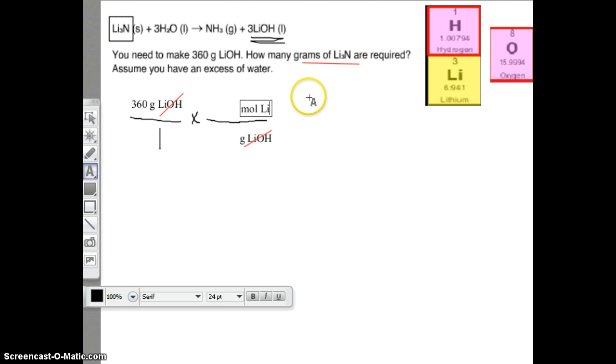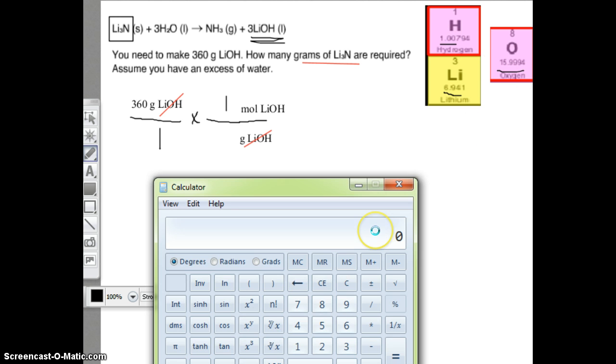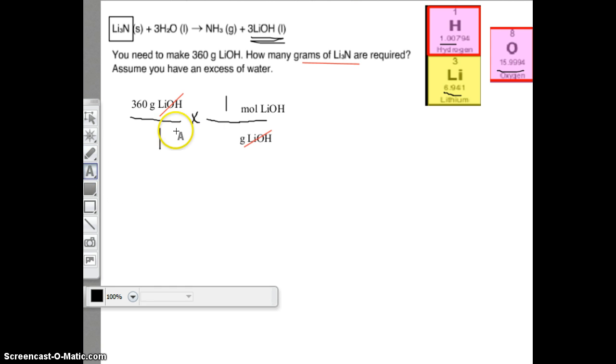So I have to start out with moles of the thing I have. So 1 mole of lithium hydroxide is how many grams? Well, let's add it up. I have 1 lithium, 1 hydrogen, and 1 oxygen. So oxygen plus a lithium plus a hydrogen is 23.95. Right, 23.95. Again, going to hundredths is just much better. You're going to get more accurate answers, and especially in college, it's going to help you a lot more.